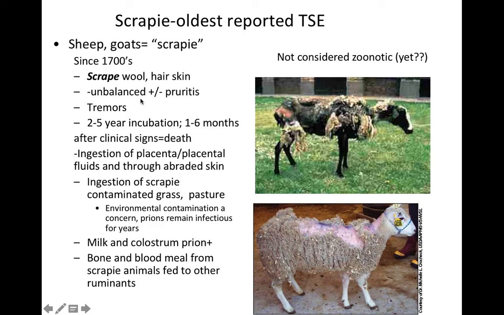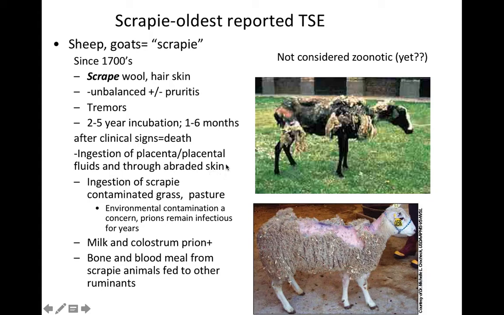So in the Kuru video, I think they show you some scrapie infected sheep, and in some ways they look like the Kuru victims because you could tell they're off balance, they're falling over, right? So that might be one reason they're scraping themselves against the walls to stay up. But also, indeed, some people think they really are pruritic, meaning they have this incurable itch. They'll have tremors. Incubation period is 2 to 5 years. So here we see this long incubation period again. And once the clinical signs develop, usually the animal dies within about 6 months. So, of huge concern is the placenta, and the placental fluids are chock full of disease-causing prions.